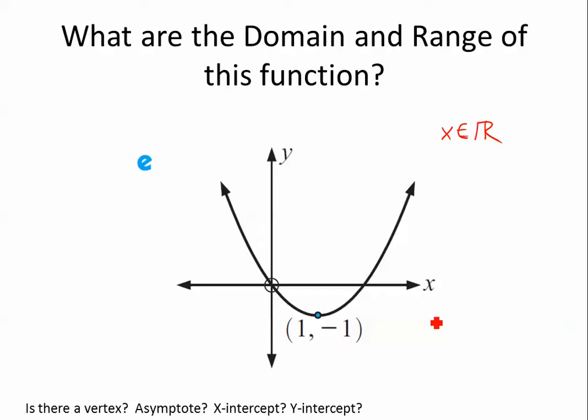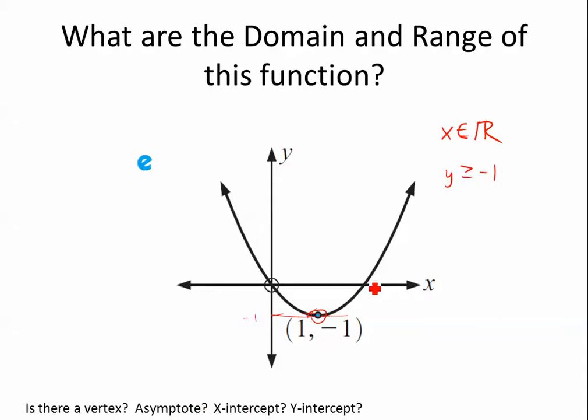All right, so range is up and down. It goes up and up forever, so it can keep getting bigger and bigger. Does it go down and down forever? No, it stops. Eventually, it stops right here at a y value of -1. And so the y values will be greater than or equal to -1. Is there a vertex? Yes, there is right here. That's the absolute minimum. Is there an asymptote? No, quadratics do not have asymptotes because it actually reaches that point.